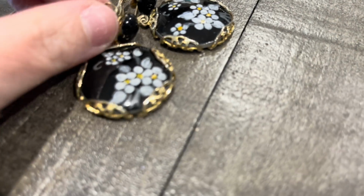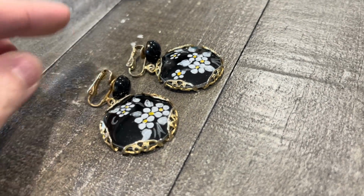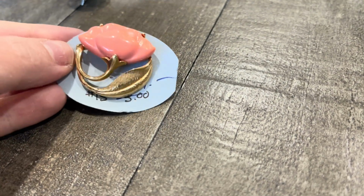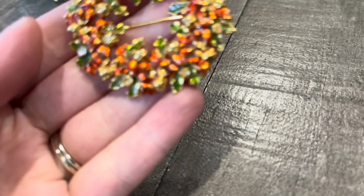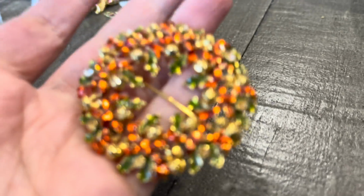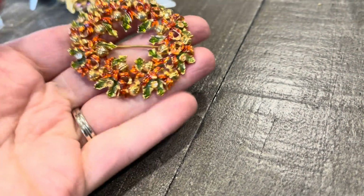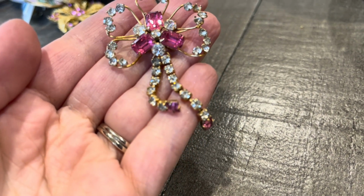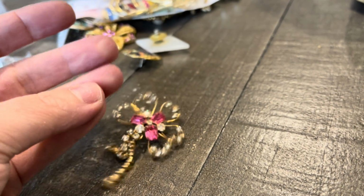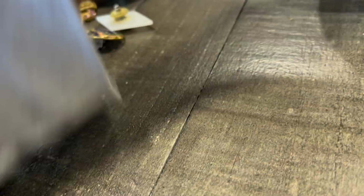I don't know, I just got earrings hanging out. Hand painted. Those were probably $1, $2 maybe. This was $1. Brooch. This one has a decent amount missing. I didn't realize. It is marked, but yes, there is quite a few missing on there, but that was probably $1. Same with this one. It's struggling a little bit on the struggle bus. It is also branded, marked, but probably $1 for that one.